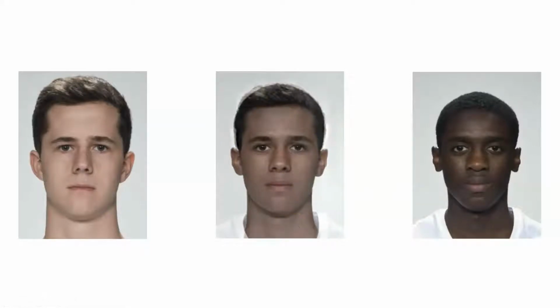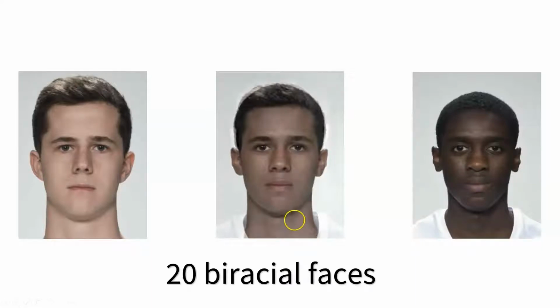And then they showed participants 20 of these biracial faces that were artificially created to be absolutely, unequivocally 50% white and 50% black, because they were created artificially, not by genes, but by computer program. And so we knew that the researchers knew that each of these faces was 50% white and 50% black. And if people weren't biased at all, then when they were categorizing faces as either white or black, those were their only two choices. They couldn't say it's biracial. They had to say this face right here is white, or this face right here is black.